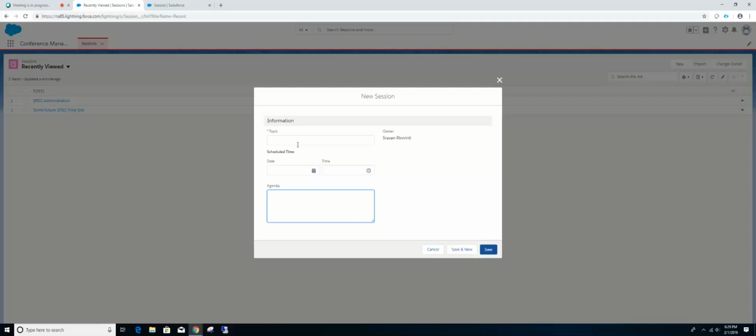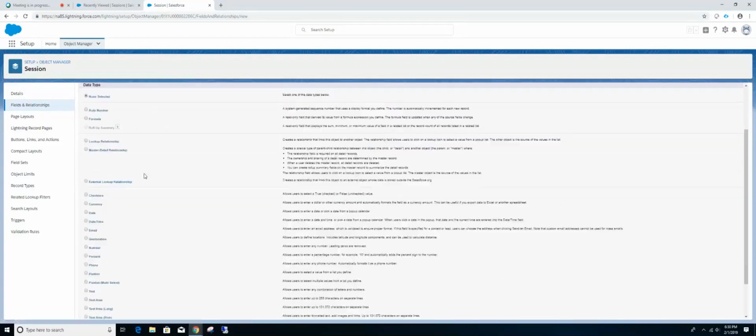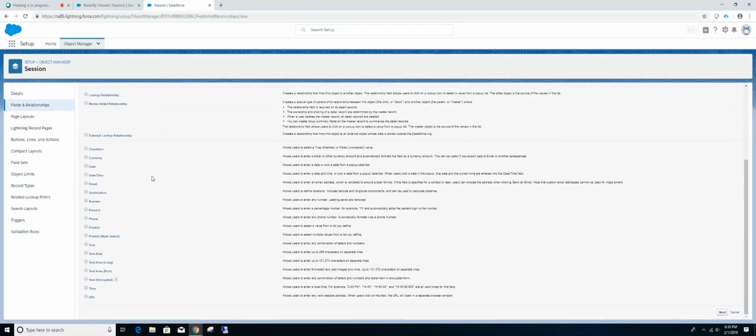So we have a topic, we have a scheduled date time, and we have an agenda, and I want to have one more field called level, which indicates whether it's intermediate, beginner, or advanced level. Now, let's go here. Okay, I'm already here. I want to create a field called level. Tell me which data type I should choose here.